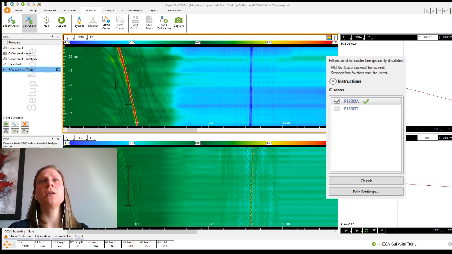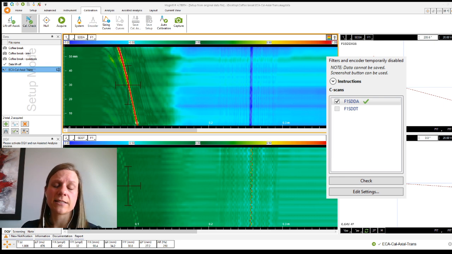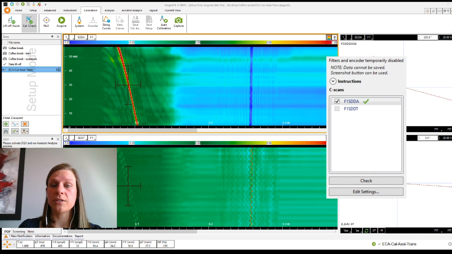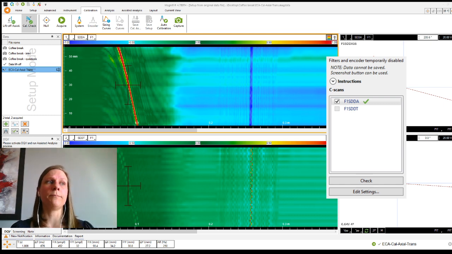Another question in the chat is regarding the probes. Yes, I mentioned only the spine probe and the iFlex in my example, but it actually works for all our ECA probes for surface inspection, except for the shark probes. This might come up later, but it's a slightly different processing, so it's not available for the shark probes. But all our other ECA probes in our surface standard lines will be compatible with those tools, as well as the custom probes that we are designing for you.